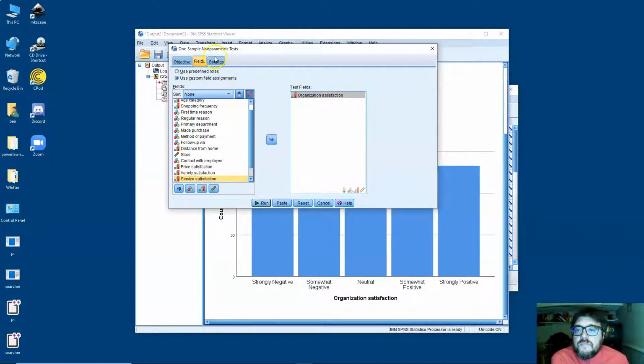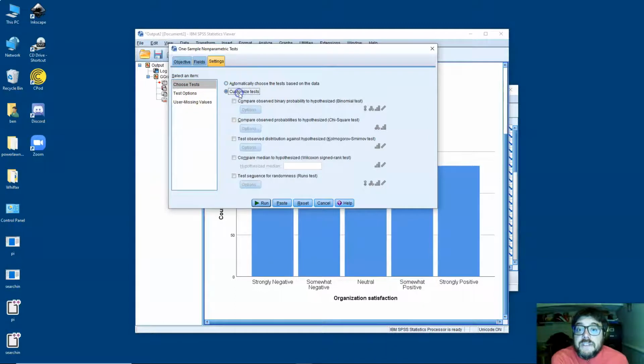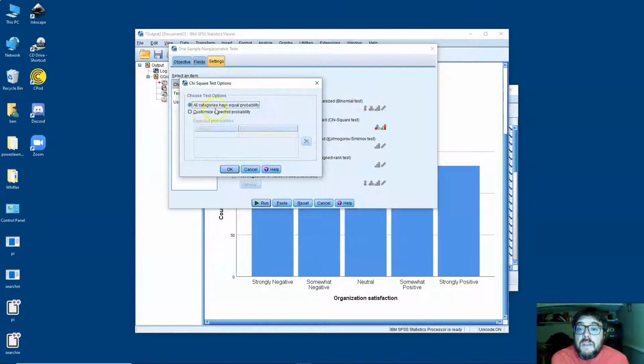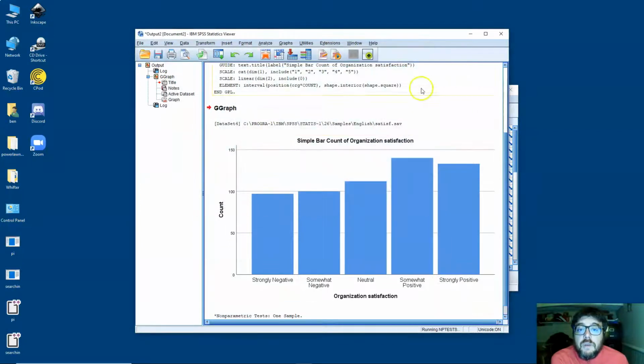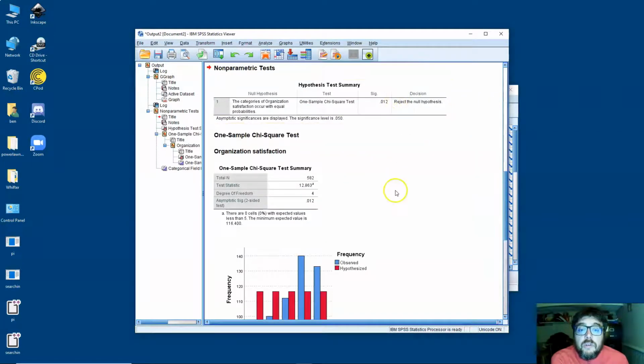And in settings, we are going to pick a custom test, and we are going to do a chi-squared test. And we're going to use the built-in option that all categories have equal probability. So we'll do that. Okay, run, and there's the result.